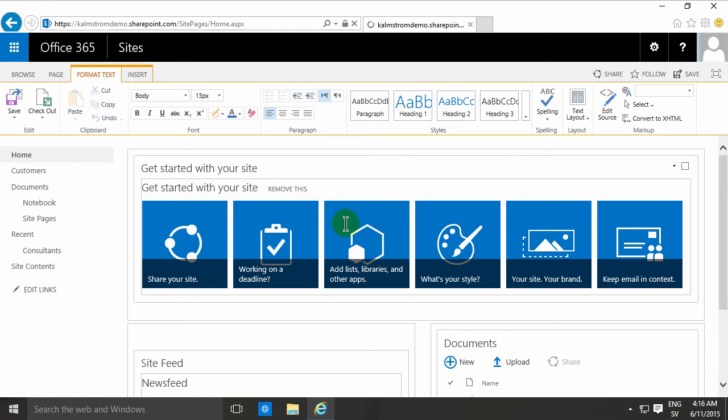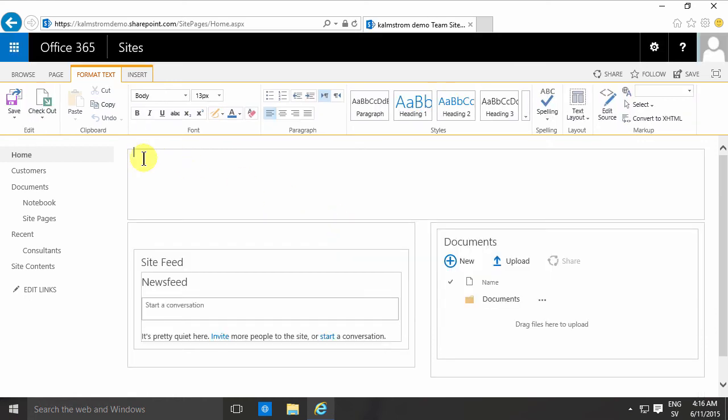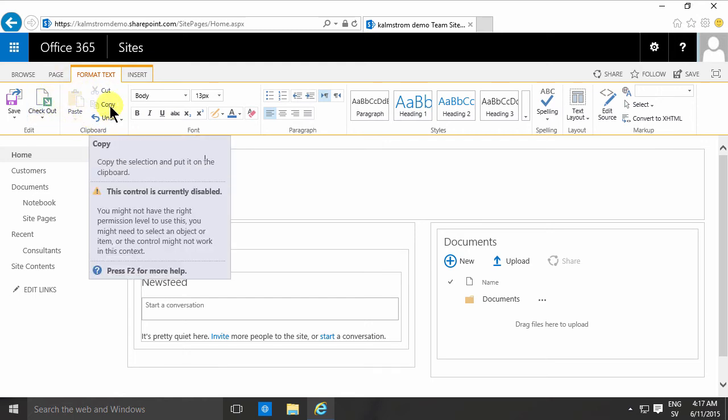And then you can just go ahead and type right in here, just as you normally would in a Word document or an email or wherever, basically. So I'll just type welcome, if I can spell that, welcome to Contoso, like that. And as you'll notice, the first tab here, the format text, is mostly stuff that you recognize. The save button, of course, is very obvious. The checkout, we've talked about that. Paste here is just as you normally would find it in the Office package.